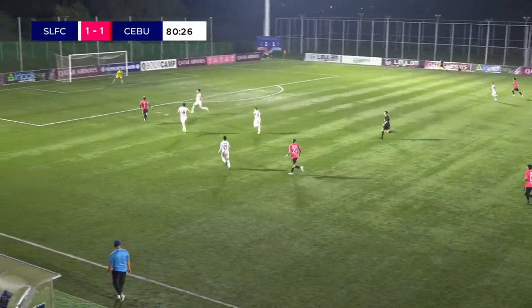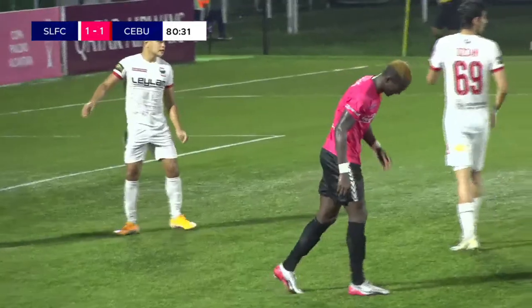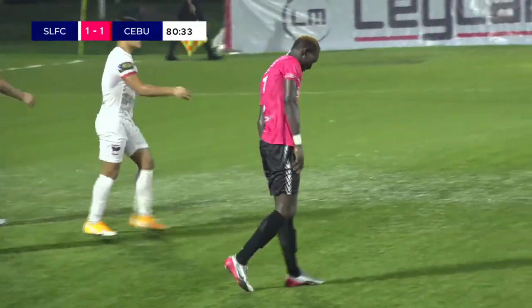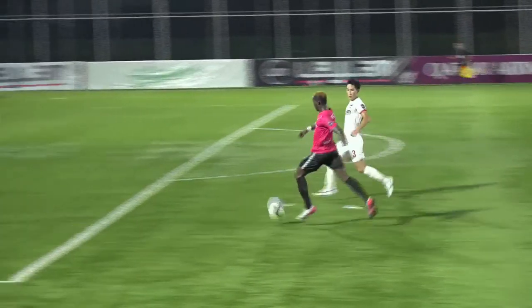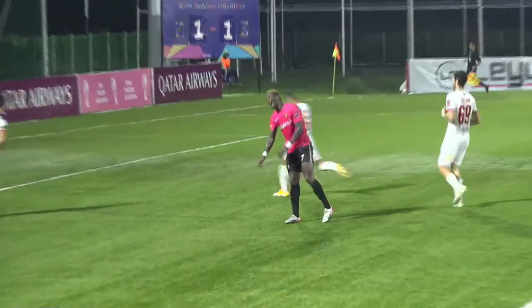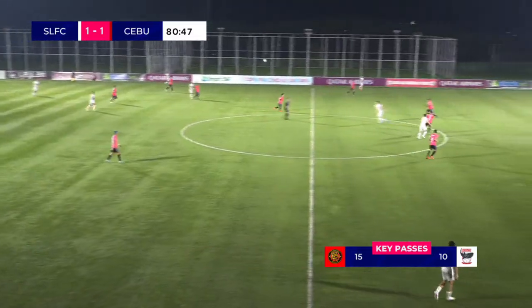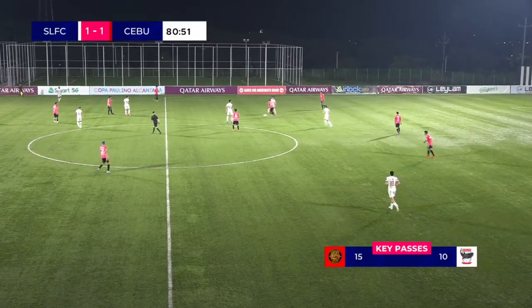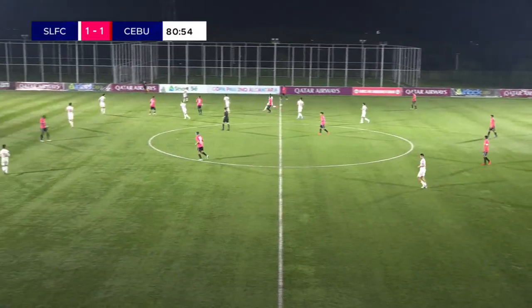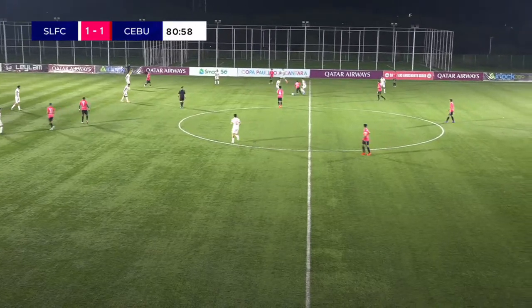Delgado, great turn from Abu C. C with a strike with his weaker foot. Left-footed. Or rather, it was his stronger foot, man. Right, it was a great little flick from Delgado. He gets it to his stronger left foot. It's a difficult shot to take as it's bouncing away from him going forward. He's got to time it. Key passes, we've got 15 for Stallion and 10 for Dynamic Herb Cebu. They're making it work for them. Could they find the go-ahead goal?